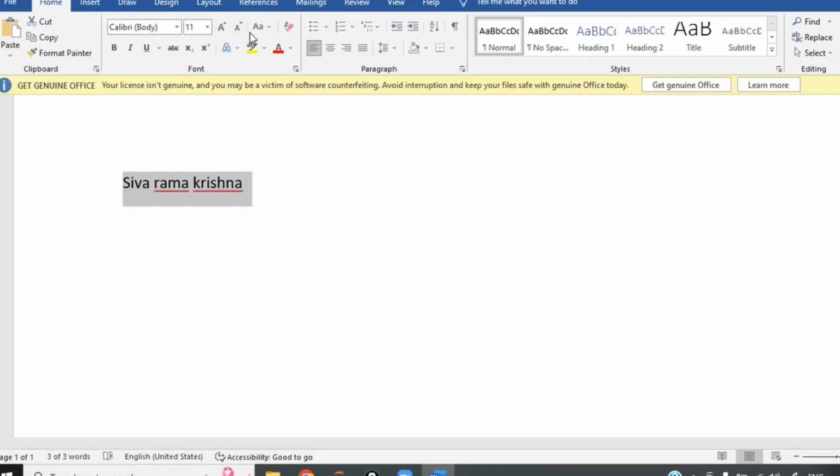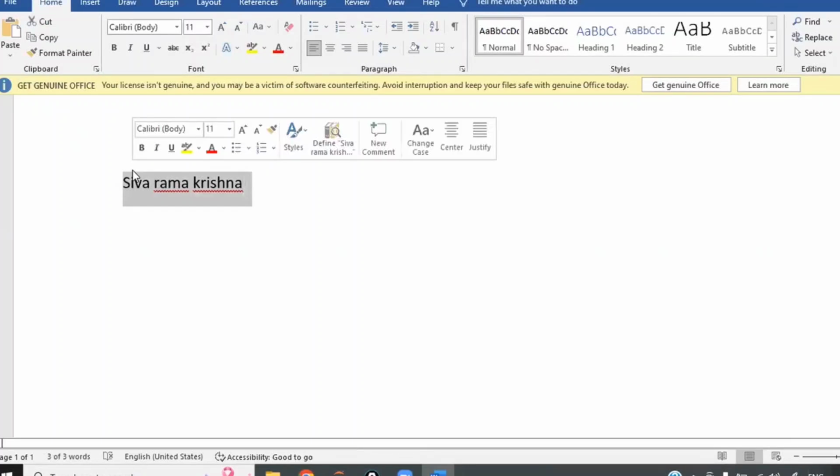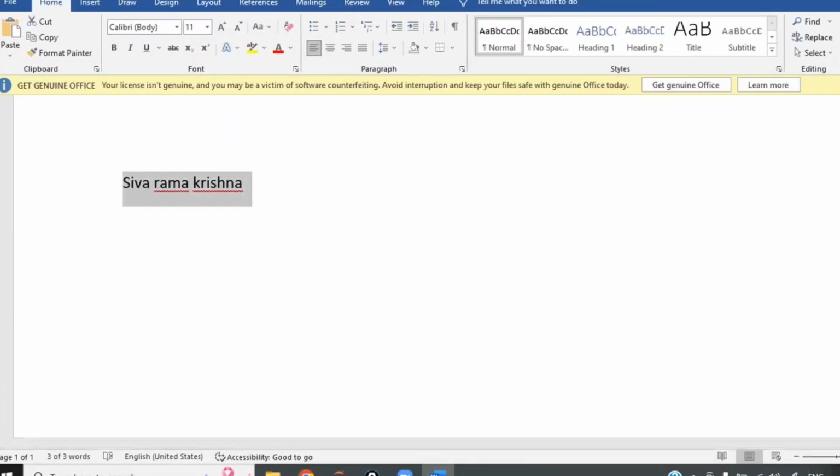How? In the backend, that is the code. Whatever you have selected is the string, and dot capitalize is the code. This is the deployment in the tool. This code is called deployment. Whenever you use this, the code runs in the backend. While installing Microsoft Word, Microsoft Office, MS Office, the installation process takes place, right? In that backend, the codes will be installed. So whatever you have selected is considered as a string. String dot capitalize is the backend code.